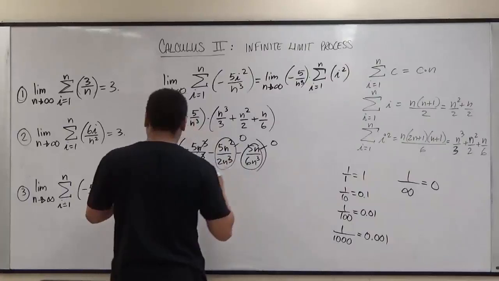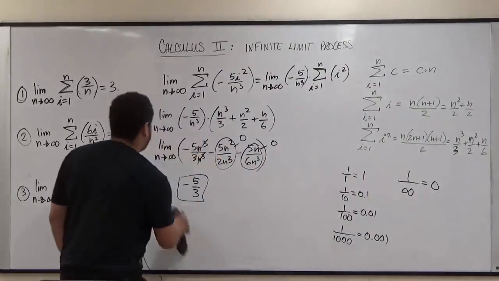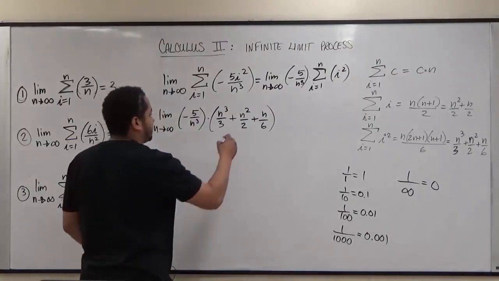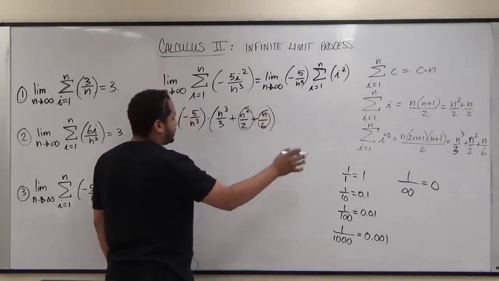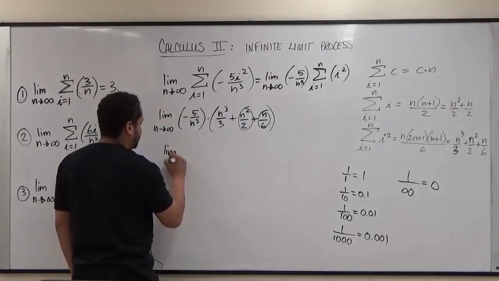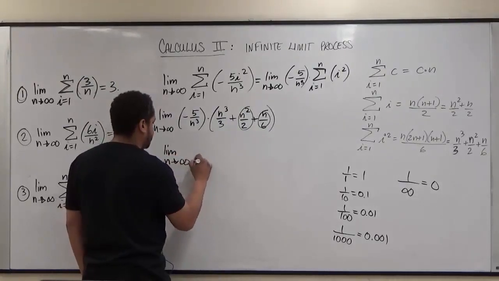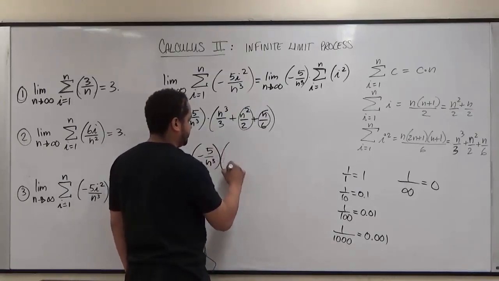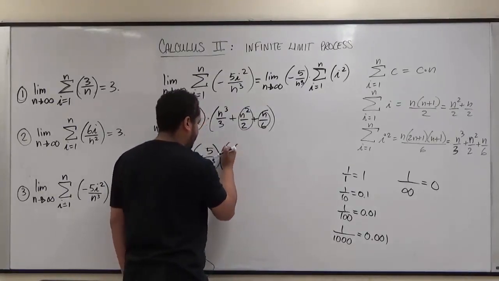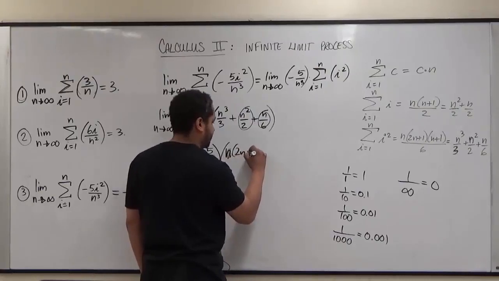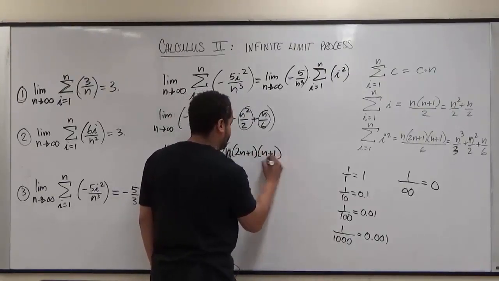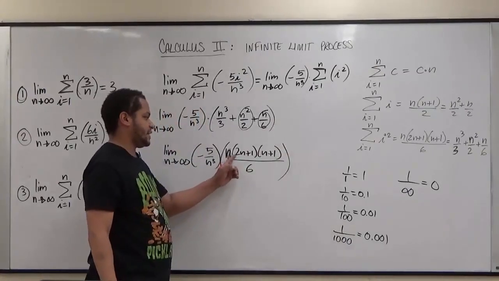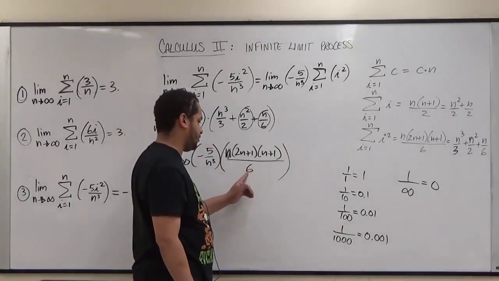So if we're looking at this in a different light and we say, well, what's going to happen with the limit process? Well, I know these are going to go to 0. So technically, I don't need them. So when I'm loading up my limit and I have the formula for the summation, the only thing I want to pay attention to is that leading term and the coefficient of the leading term. So if I have n times 2n plus 1 times n plus 1 over 6, the only thing I need to be concerned with is this times this times this, the leading term over this.